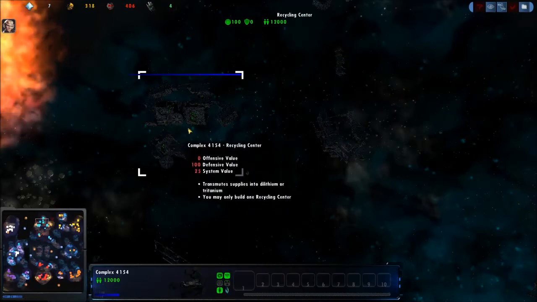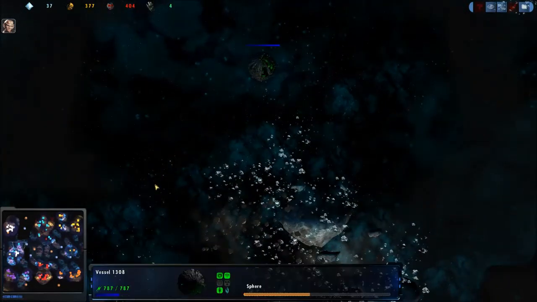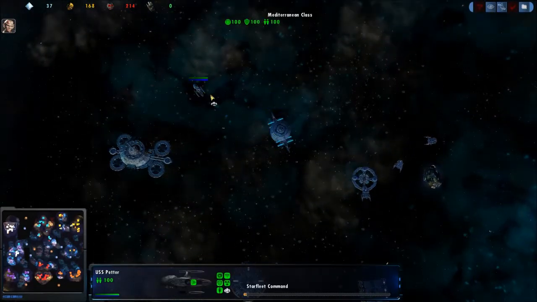Meanwhile, MightyMaster is going through his supply. He just started his sphere, so I guess this is a pretty early sphere, and we'll see what kind is coming out. Ray's still getting Intrepids. He has a science, so he's probably going to go for Starfleet Command as soon as... Yep, there it goes.